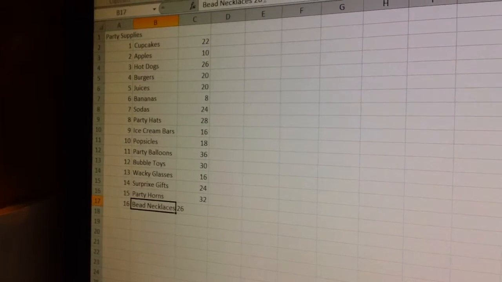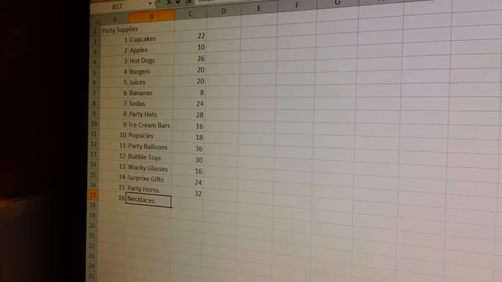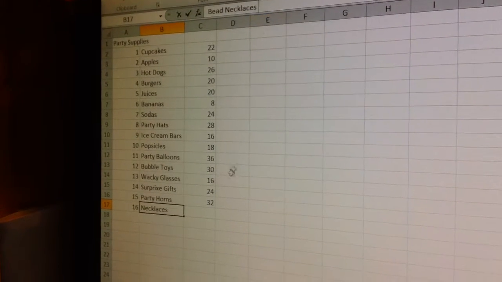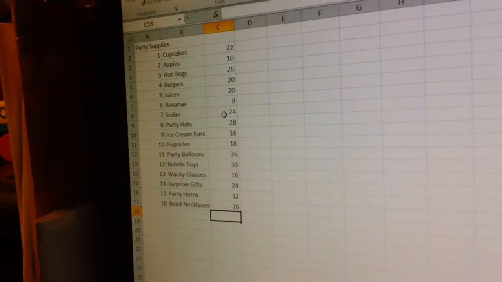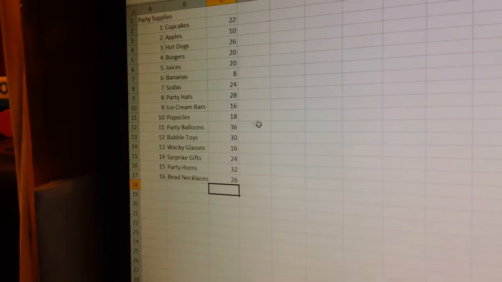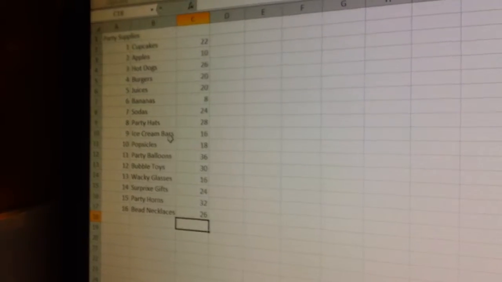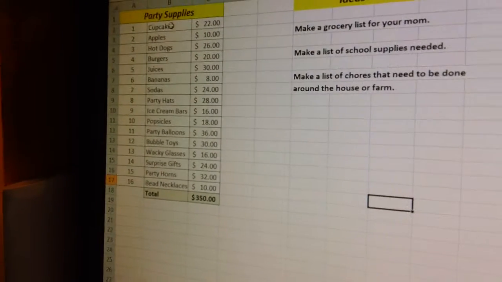Oops, I put the 26 in the same cell. So you see, I went up there to edit it, and then I went to the next one and I put my thing in there. So these mistakes will show you how to correct your mistakes. That's important. So right now, we got just a basic list here. And we want to make this look a little better, as you can see here, how it makes it look a little nicer.